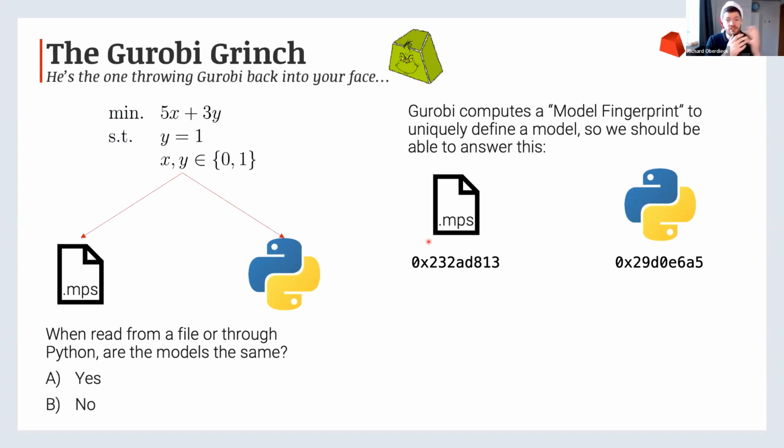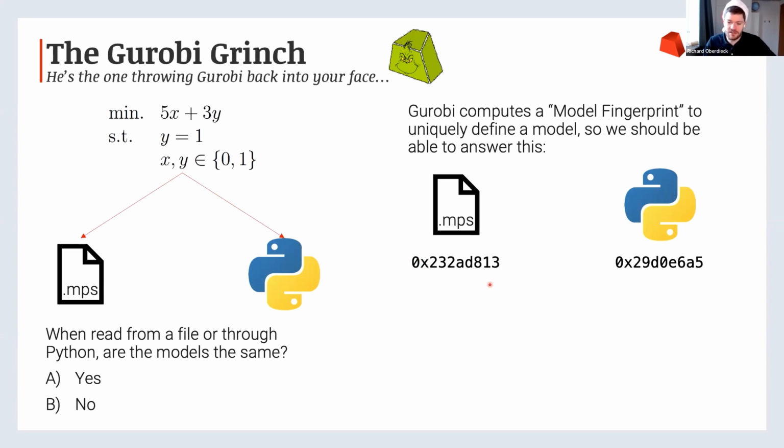And this is exactly what happened here. So this customer sent me the model, and I got the log file. I looked at the model. I was like, wait a minute, this doesn't match. Not only did the fingerprint not match, actually the number of binary variables also didn't match. And I was like, okay, what did you do here? Because some of our customers make a mistake, they overwrite a file, whatever. But he was very adamant though. He was like, no, this is correct. And after a few hours back and forth on email, I told him, okay, send me your Python code. I believe you, but how am I supposed to check? So he did. He sent me his Python code, and I was able to reproduce it.